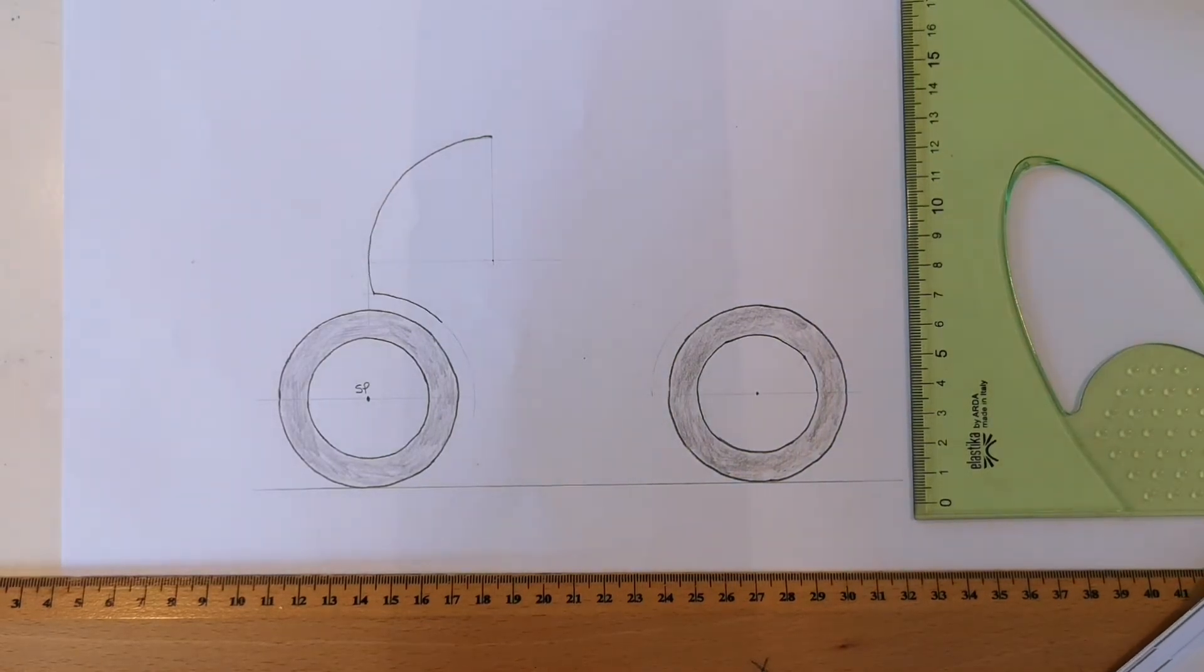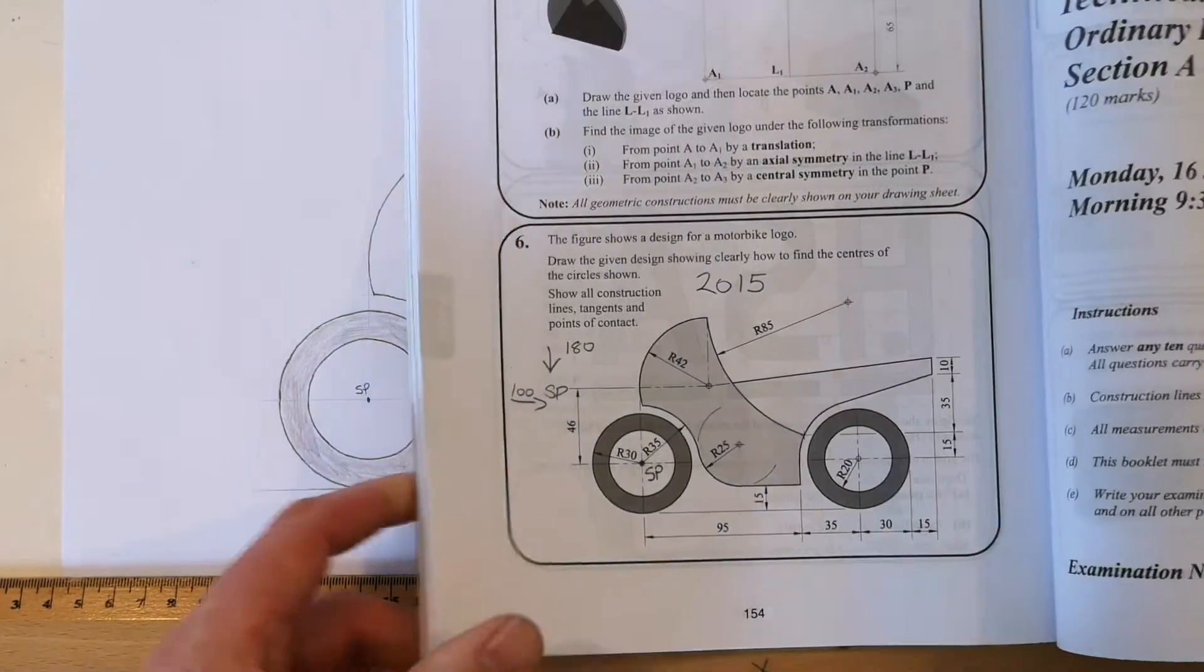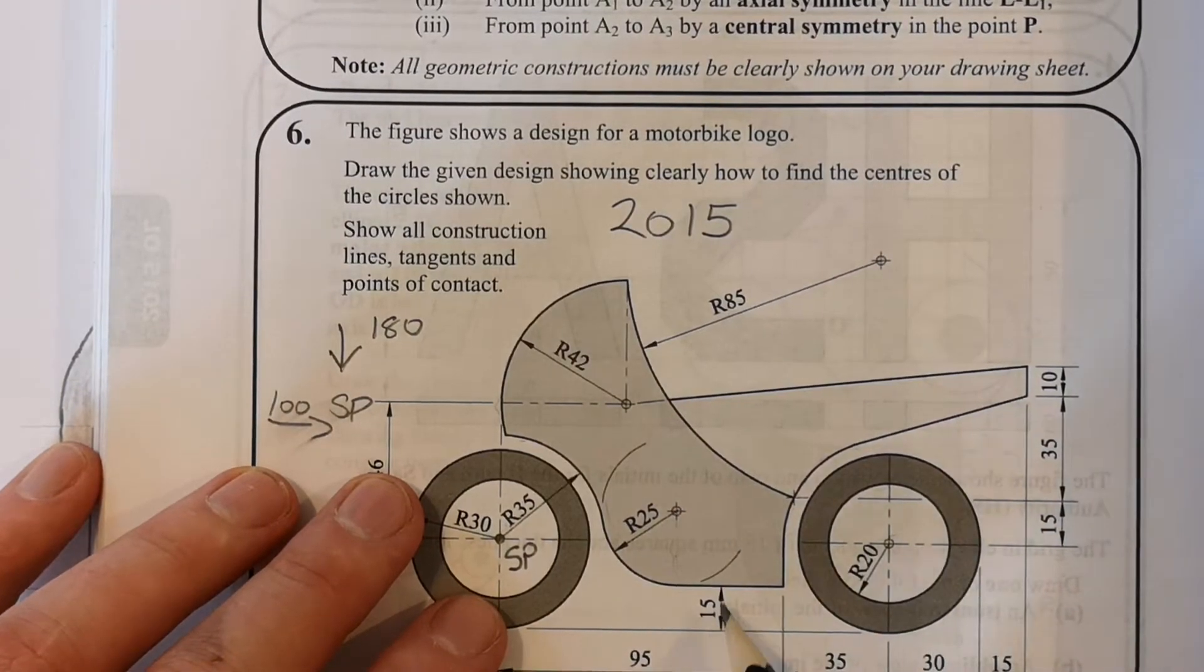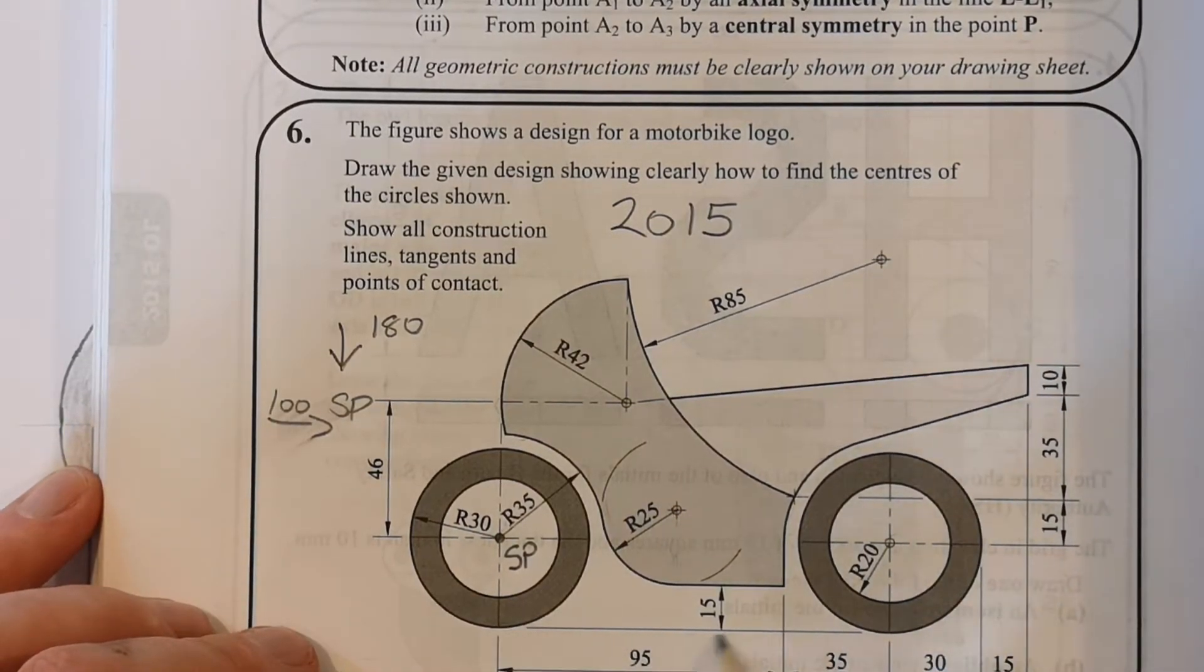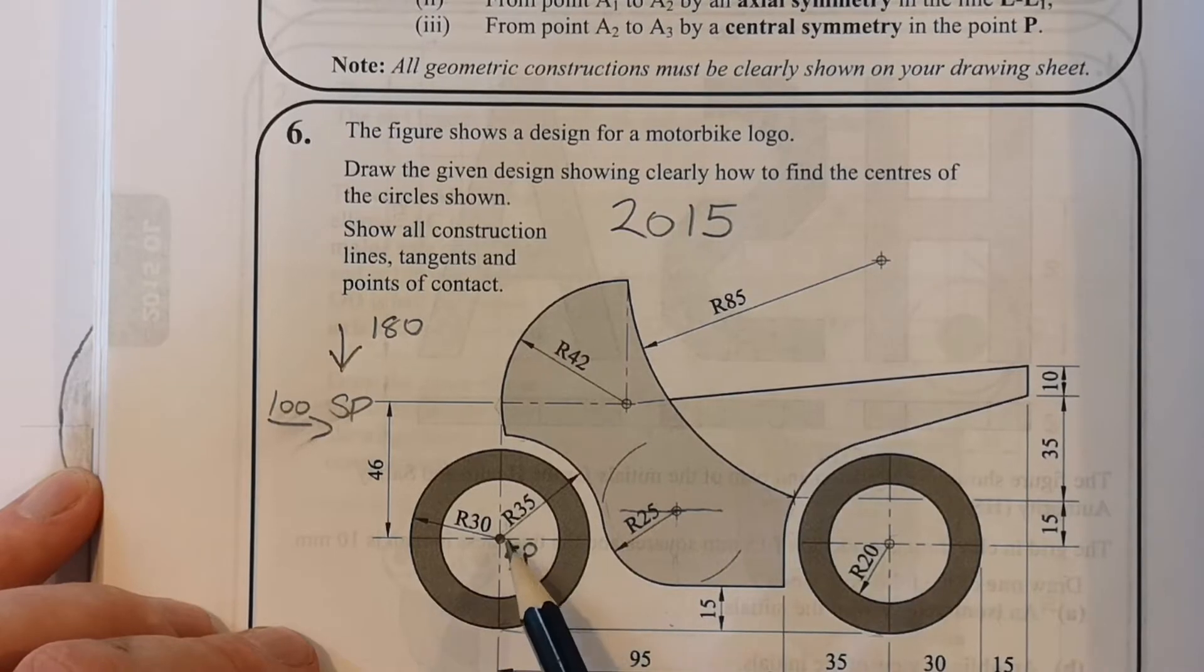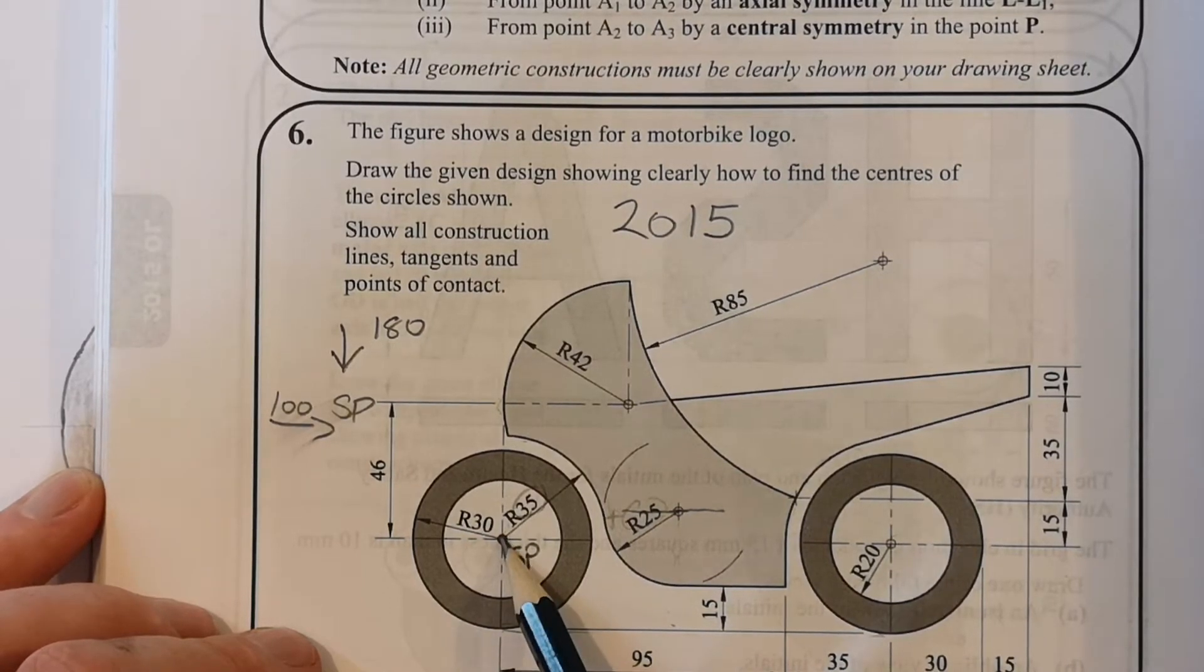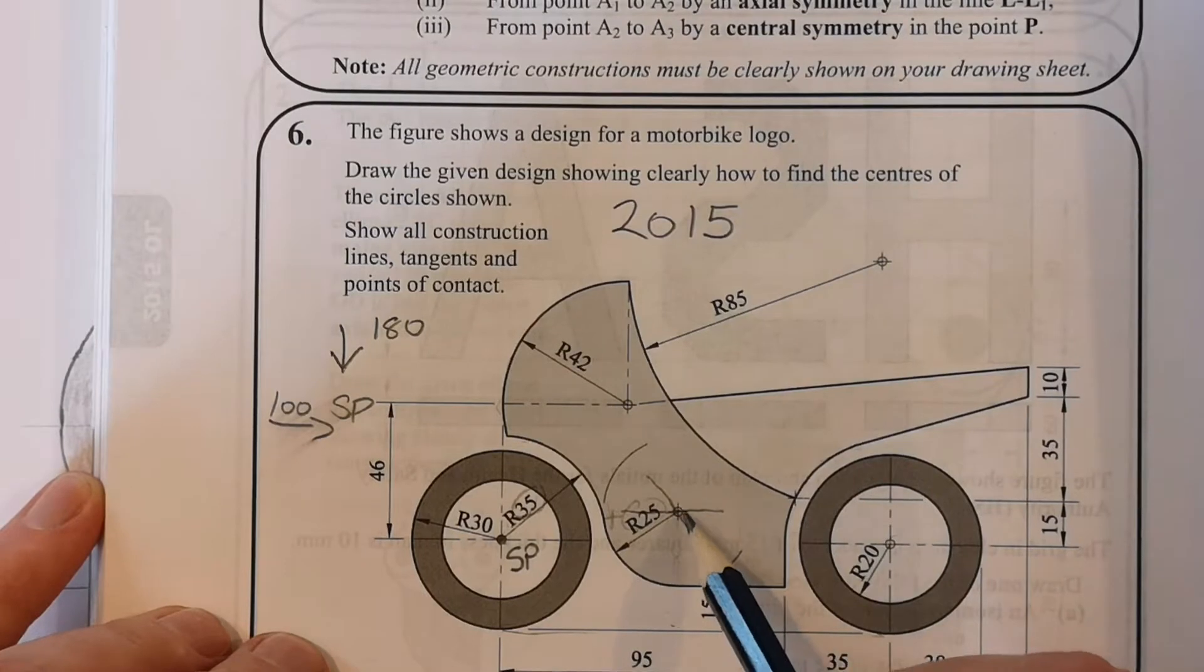Following on from getting that done, we need to get the center of a circle somewhere around here that's radius 25. What we'll do is add 15 plus 25 which is 40. We're going to come up from the baseline at the bottom of the wheels - join them across, that's a ground line. Come up 40, draw a line across nice and parallel. Then we're going to add 35 plus 25 which gives us an arc of 60 millimeters. Put the point of our compass on the starting point and draw an arc 60 millimeters from the starting point. Where they intersect each other, that would be this point.